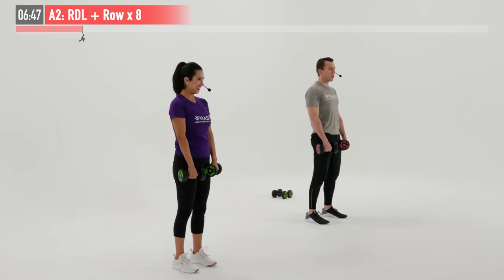Ready? And begin. 1/1000, and then slow and controlled. Keeping our elbows nice and tight to our bodies. And we're going to exhale as we bring them up. That's it. Focusing on your breathing. We're not holding our breath. Focusing on that tempo. Every time, that slow and controlled lowering phase.